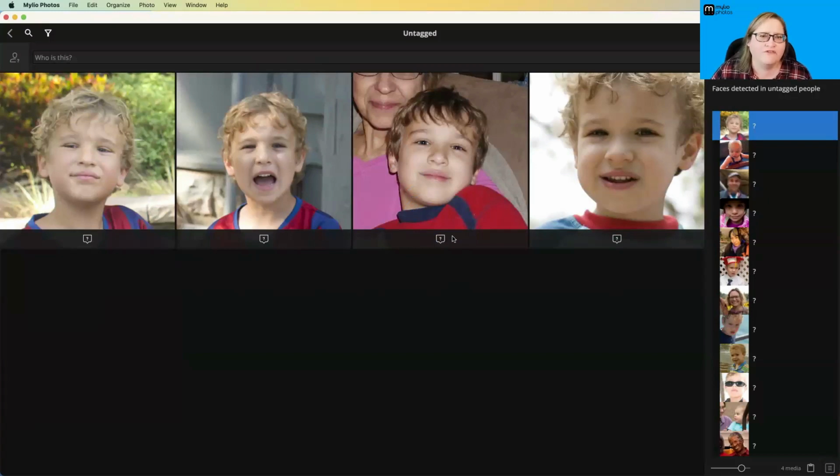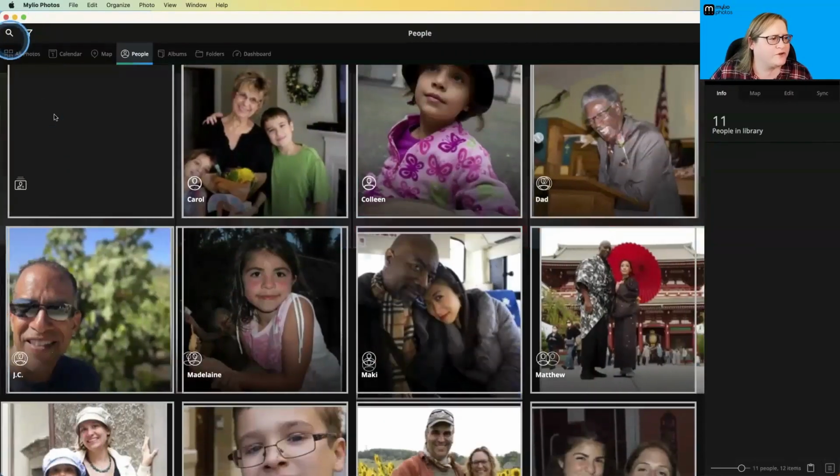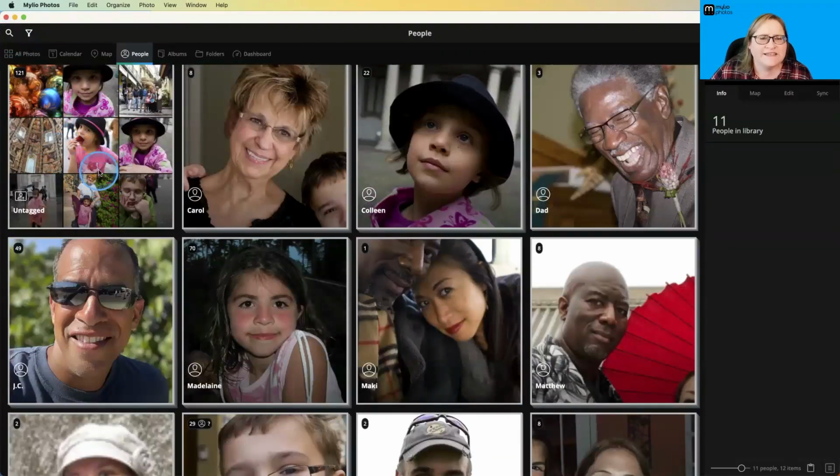I kind of made it a goal for myself in my personal library to get this untagged folder to disappear. I still have around 30 images that I need to research because they're old scanned family photos. And I need to check with my family to see who exactly is in some of those photos. But I've managed to tag over 100,000 photos just by going through.